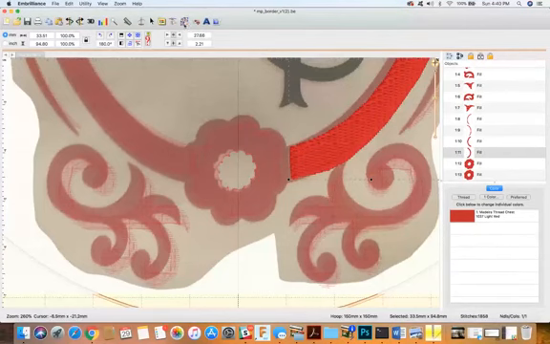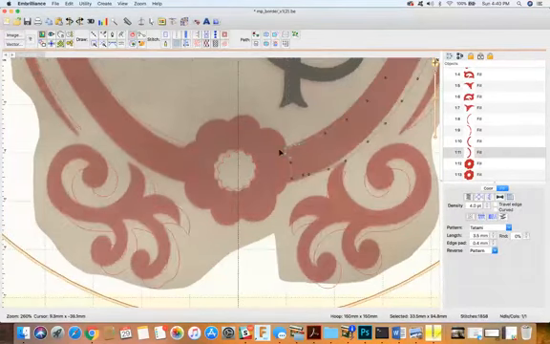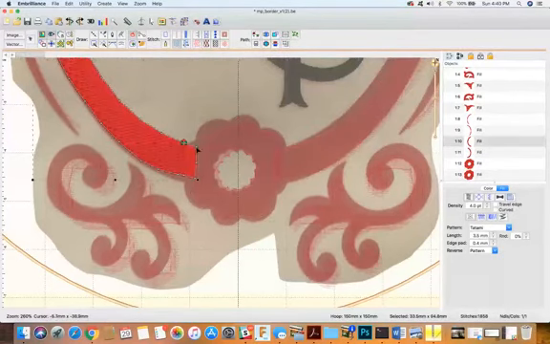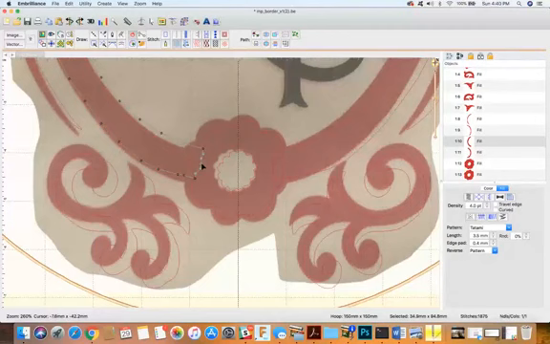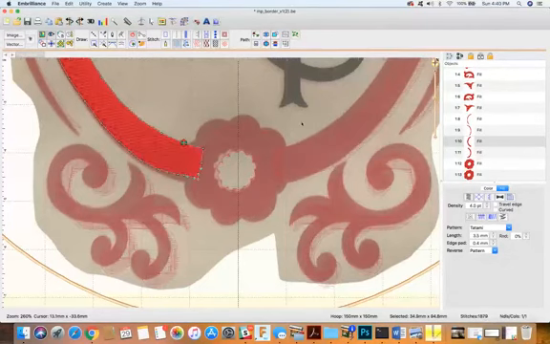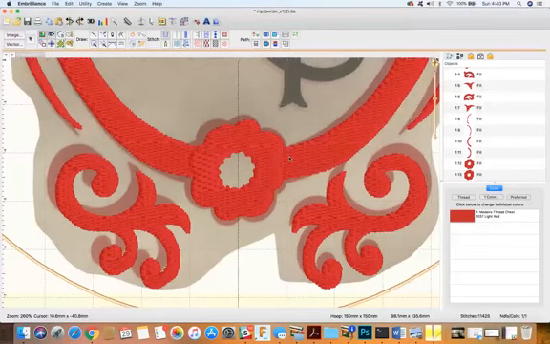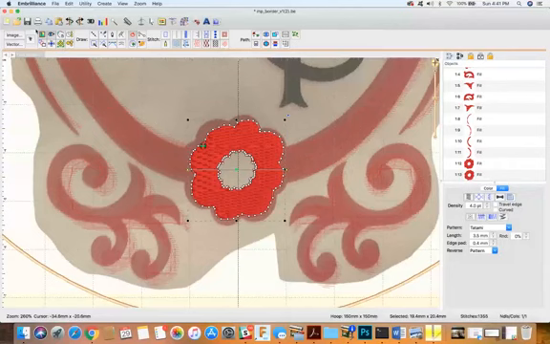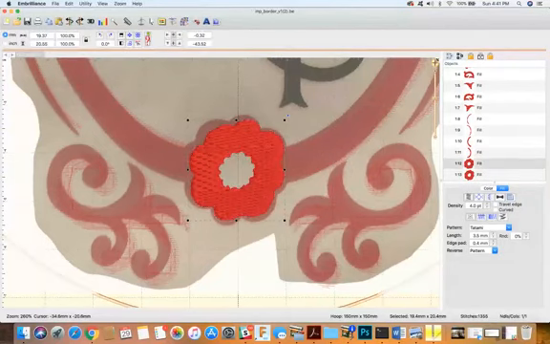Why can't I edit that? Oh, because I'm not in edit mode anymore. Same thing here. We're going to pull these further in, and then we're going to ask this guy to sit on top. So what's interesting is you'll actually see the flower unless I merge the paths. I think I can merge the paths. Let's go for it here. All right, let's hit save first, and then I'm going to try to merge the paths.